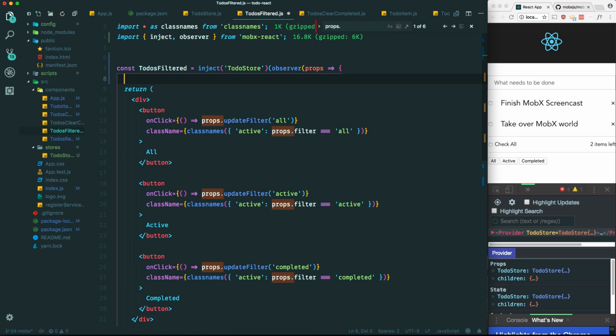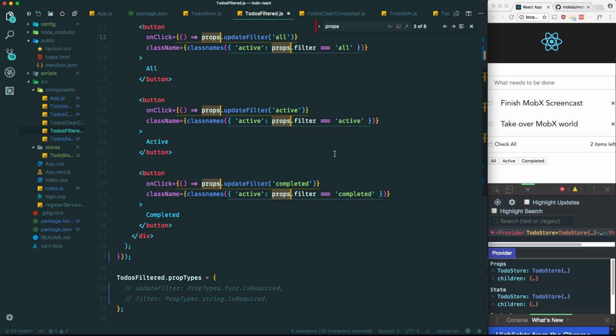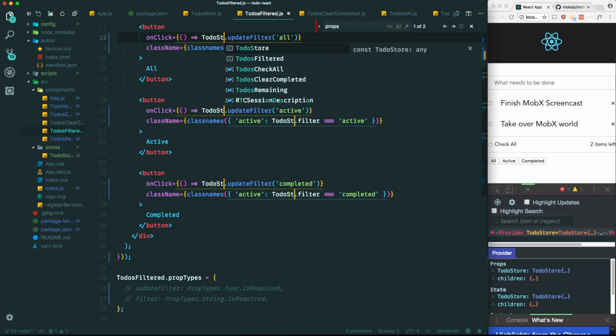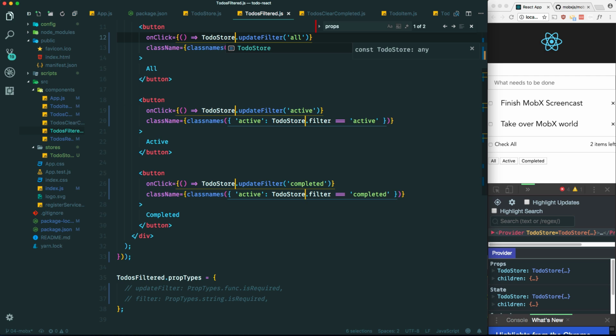And we can just grab that const todoStore equals props.todoStore. For all of these, we can do todoStore. Okay.